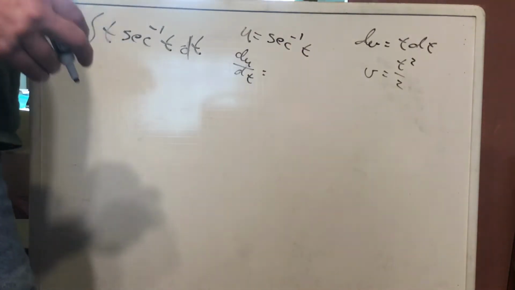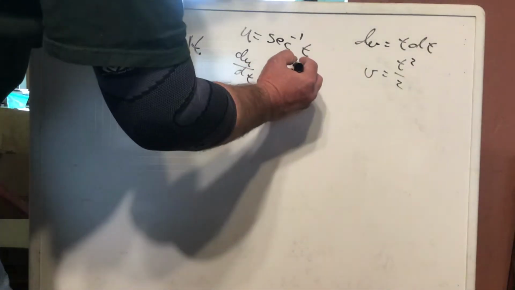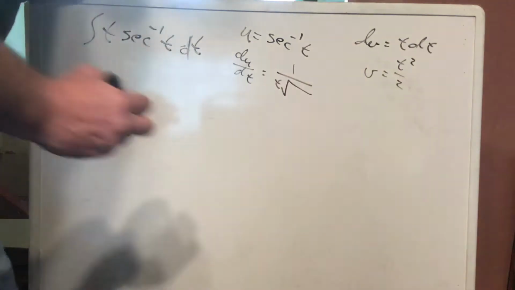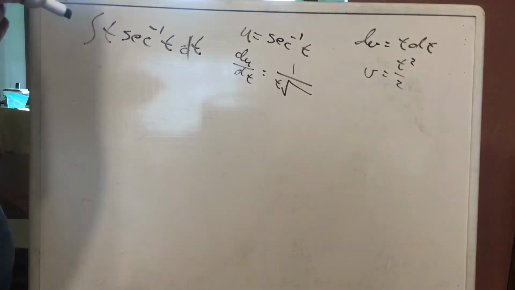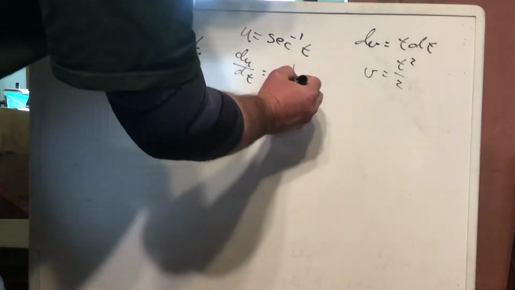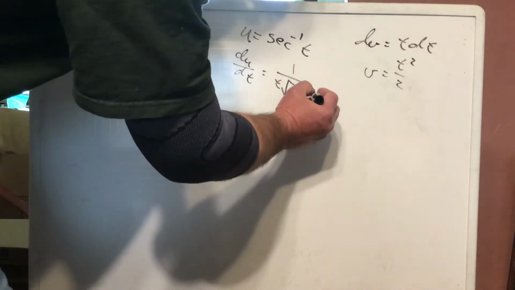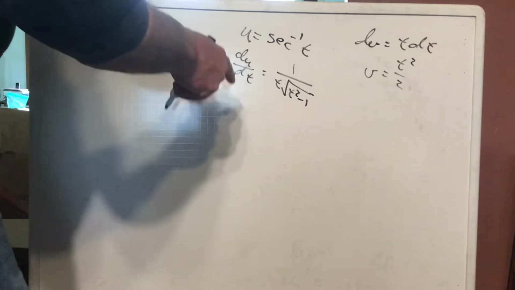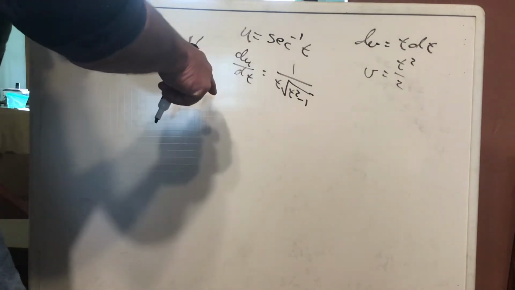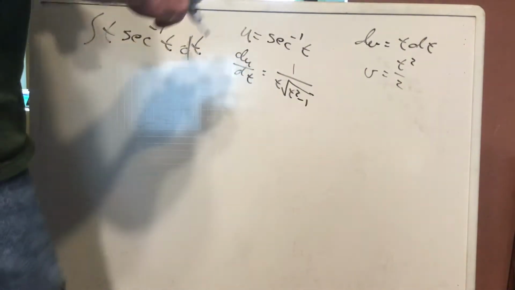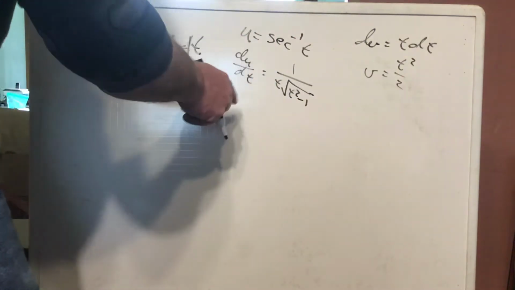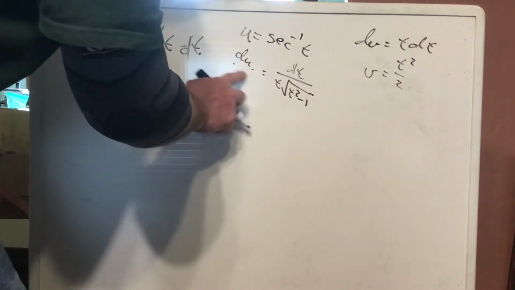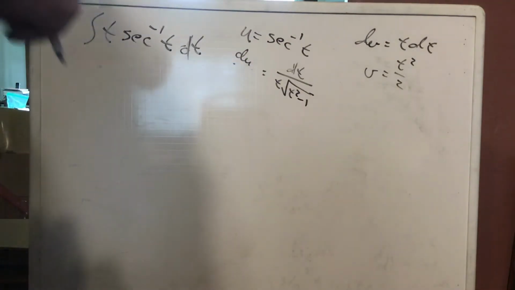is, and for inverse secant, we have a formula before that says this, and it has a square root of x squared minus 1 down here, so it's t squared minus 1 in the denominator. So basically, as we go uv minus the integral of v du, multiply through by dt, and that'll be du.